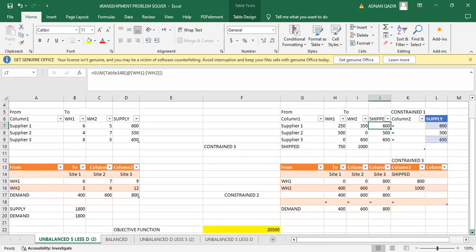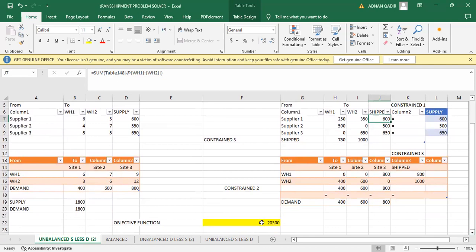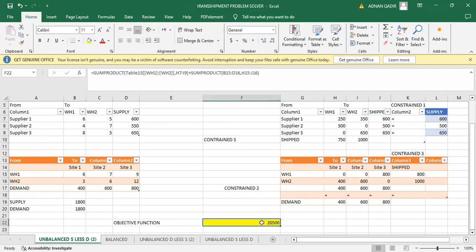In defining the objective, unlike in my previous lecture where my objective was only one, here we have two matrices. So my first step is to multiply this matrix with this matrix, so the sum product from this cell to this cell, plus the sum product of this matrix to this matrix, and that's it.